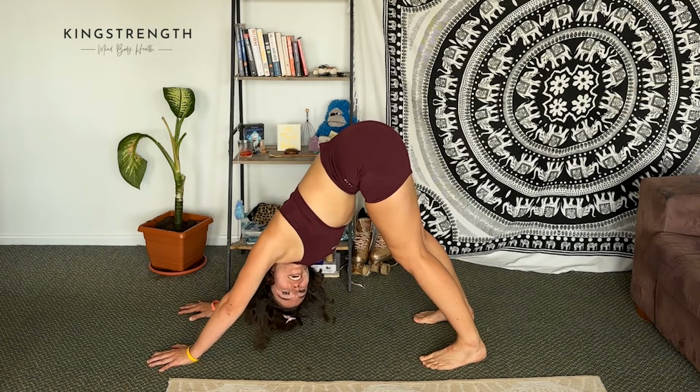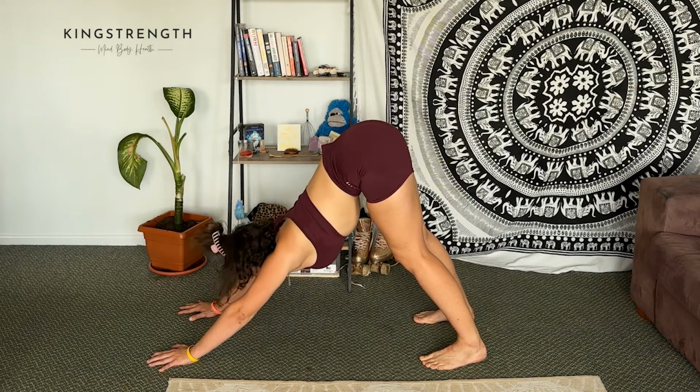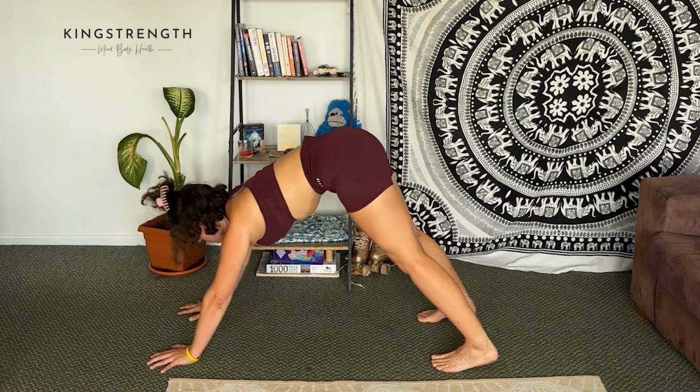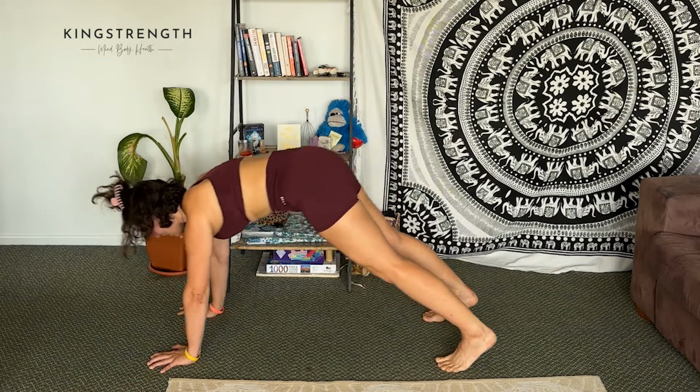Get that nice stretch up the back of your legs. Good stuff. And now we're going to come into a plank if you can, and then kick it back into down dog.